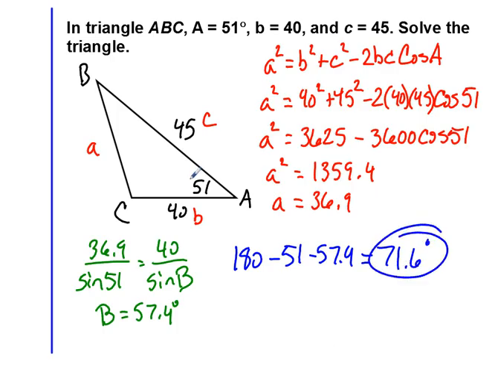Was this triangle a very good representation? No, probably not. I probably could have drawn it better. It doesn't really matter what the triangle looks like as long as you can put A, B, and C, label the pieces, label the sides and angles, and pick the appropriate law of cosines to solve for your first missing side. We can always use law of sines to help us find other missing angles. If you don't like this, in class I can show you how to find missing angles if you don't want to use law of sines.